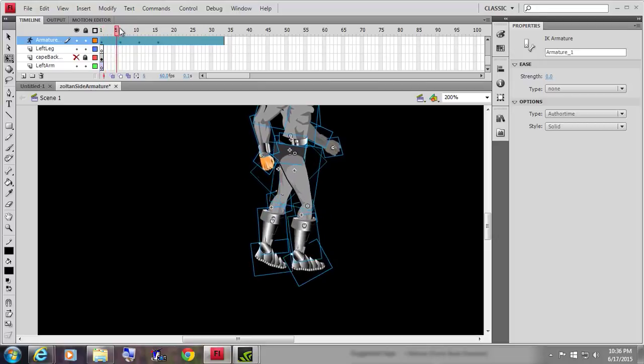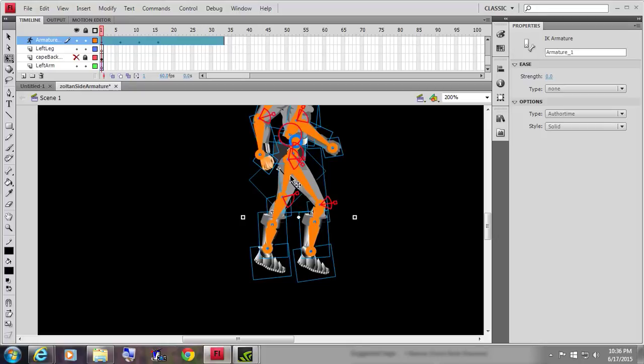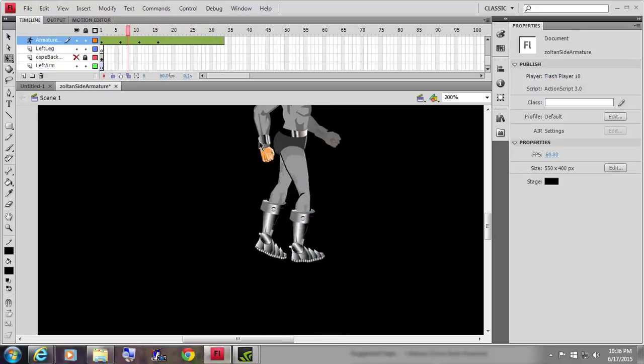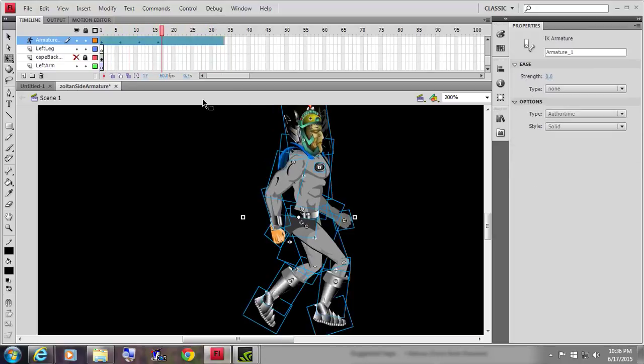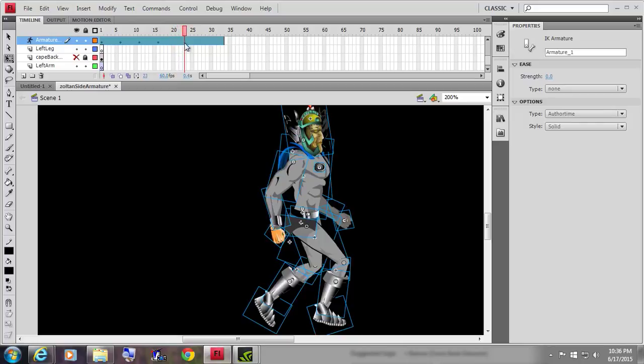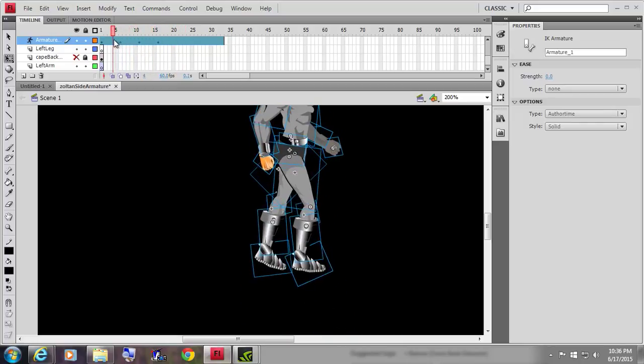I can't point to it and move the timer. I mean, I could do it like this and you would see it. No, you just see it move. I was trying to stop it so that you can see this transformation point moves down as it goes along. Watch it. There it is right there.